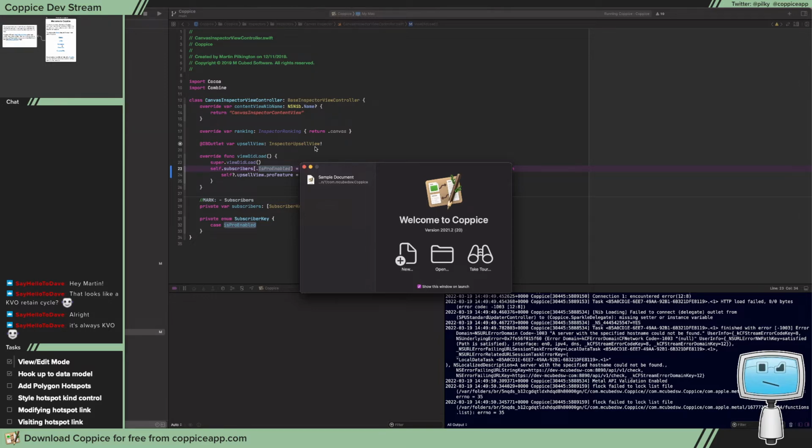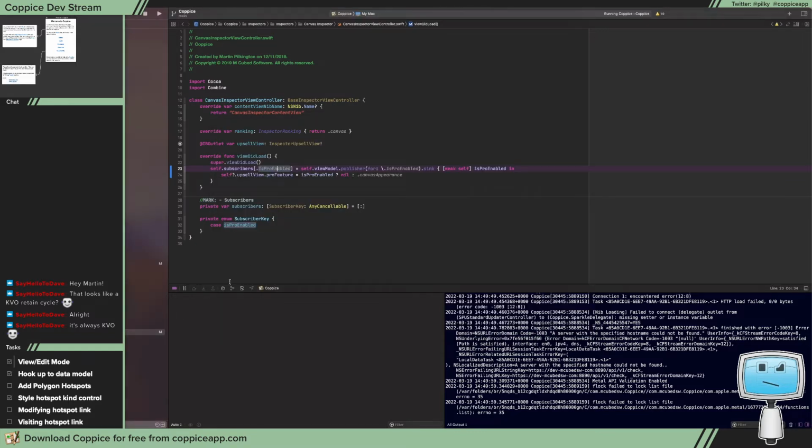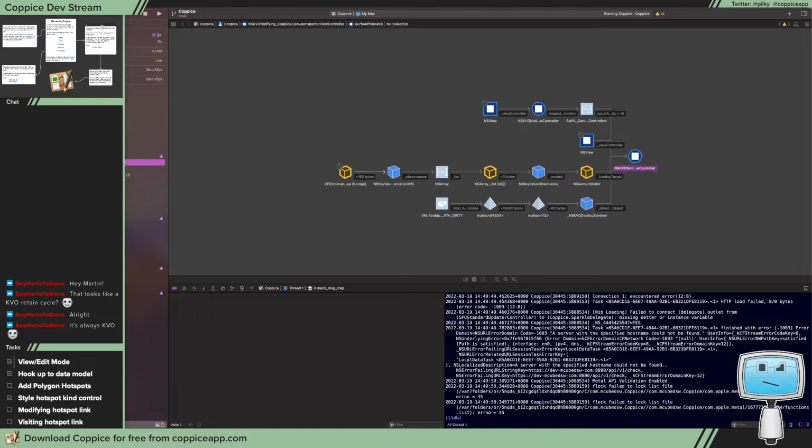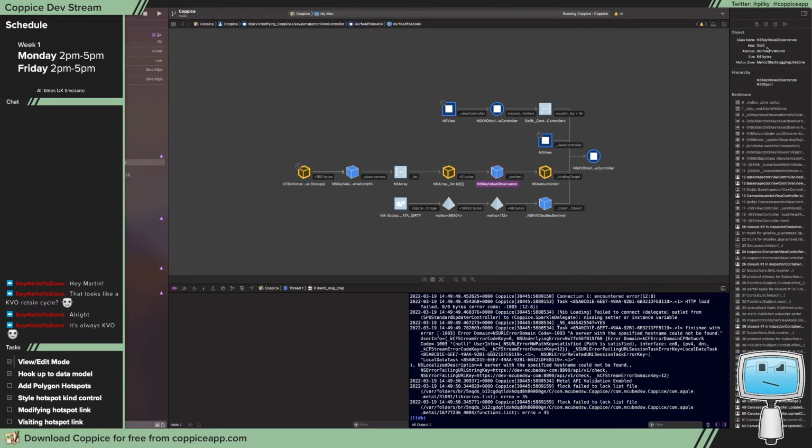New document. Close. Oh, we're still getting the retain cycle. Okay, what is this KVO?